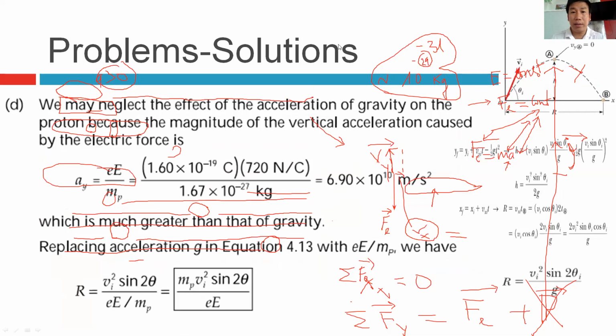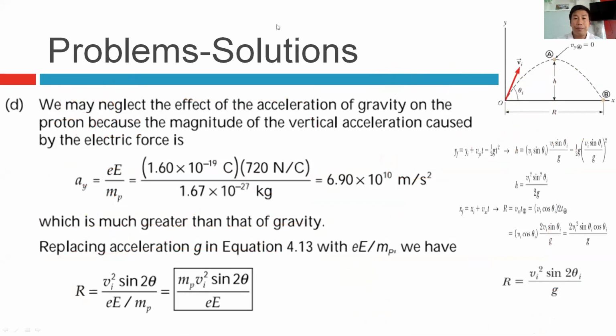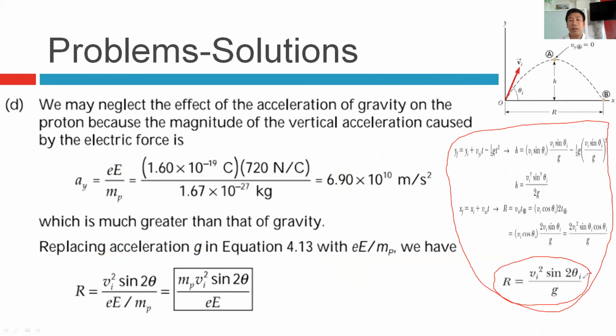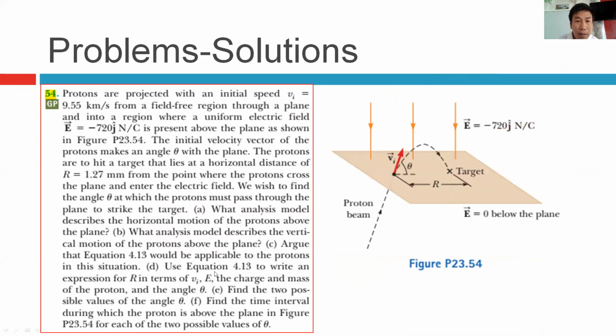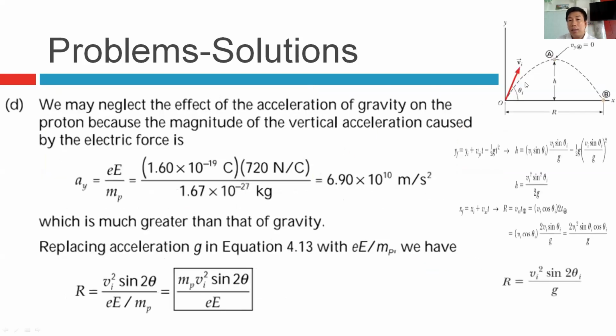Okay, let me erase. This is the question I obtained from Fundamental Physics 1. I remember this, 4.13. So what did they answer? They answered that equation 4.13 is applicable to the proton in this situation. Okay, look at it. You should solve the problem here. I show you the solution of question C here.